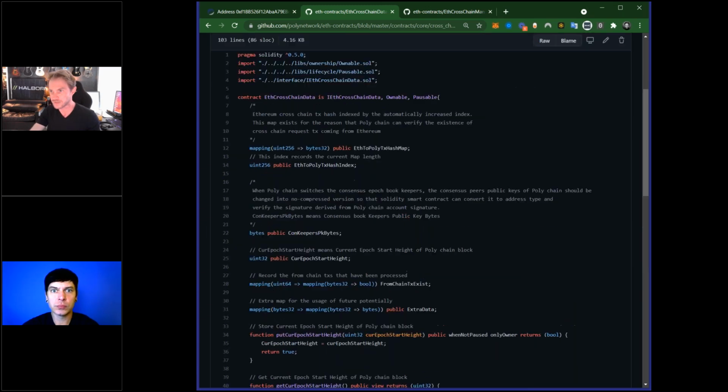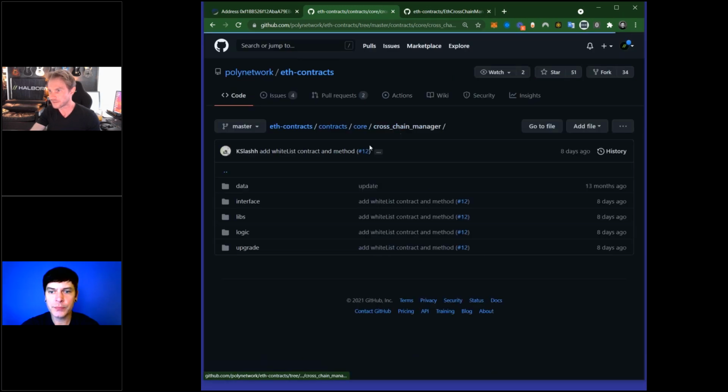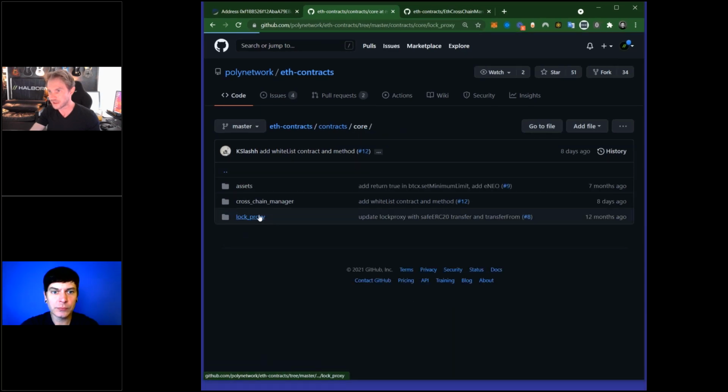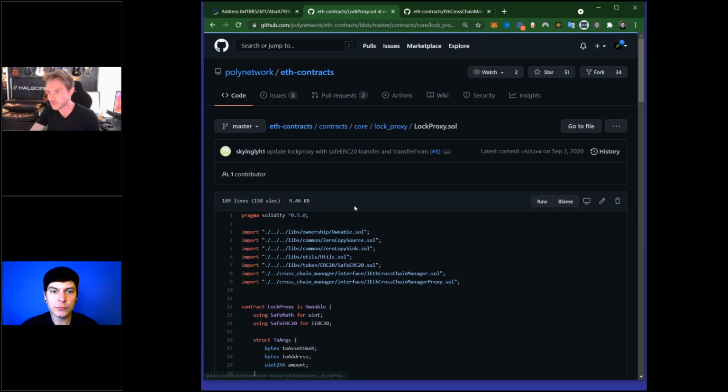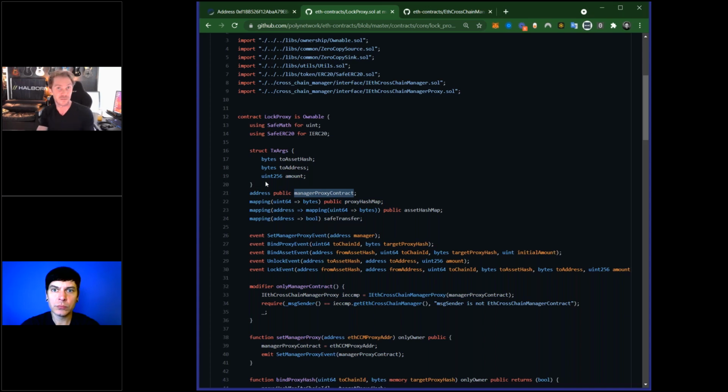The access control between these contracts, when you set up these modifiers: if we look at these managers here, you can see there's interfaces, there's logic. There's a lock proxy. The lock proxy will probably have different constructors here, for example an only manager contract, function set manager proxy. These are all different, defined in the constructor as who the owners are. So when you have correct access controls, controlling contracts that inappropriately call other contracts will protect it. The other thing is address whitelisting.